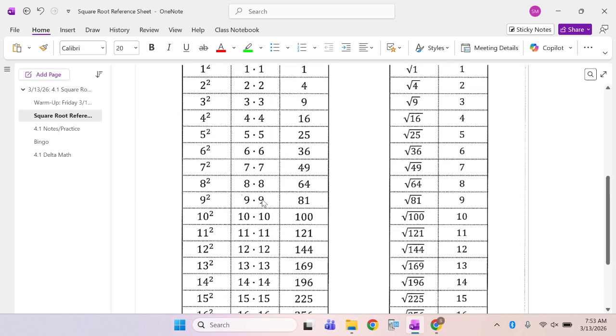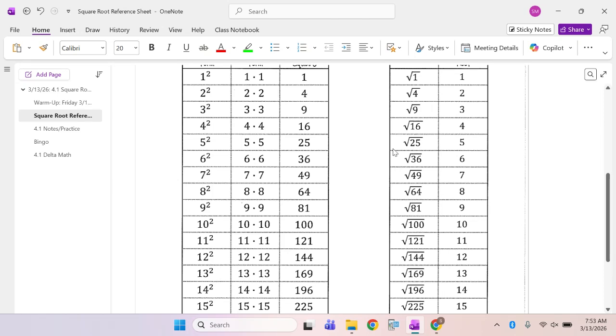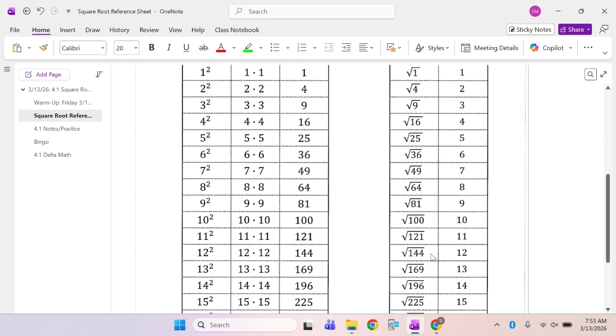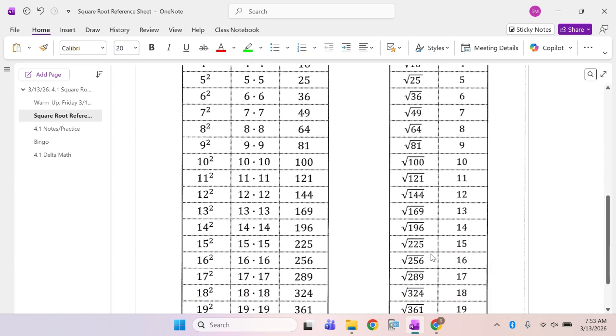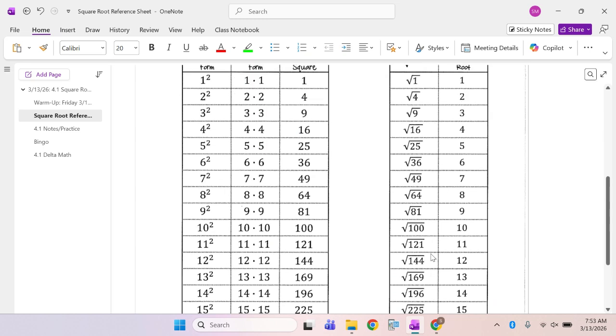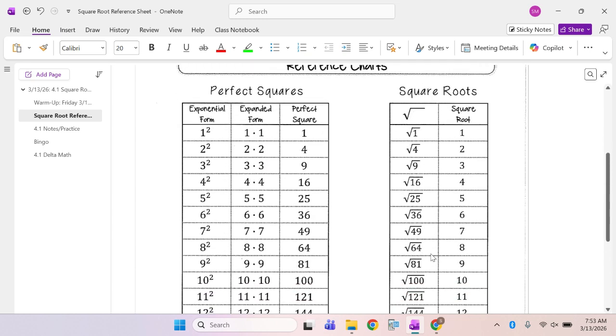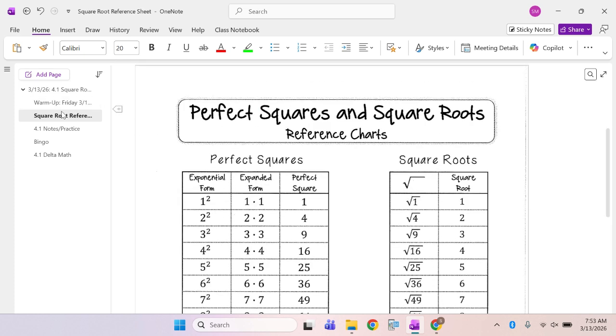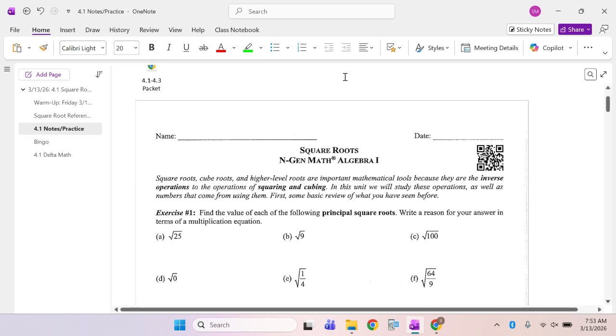My recommendation while we're doing this lesson, have this next to you because it'll make your life easier so you're not having to put things in your calculator a bunch. But at the very least, I expect you to know your perfect squares up through 12. And in a perfect world, 15. But I gave it to you 1 through 20 because those are the ones you will see the most. So as we do this lesson today, just have that out on your desk because it'll be a good reference for the stuff we're doing today. Okay, so go to your packet, very first page.